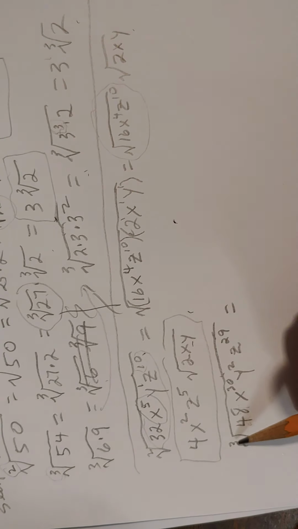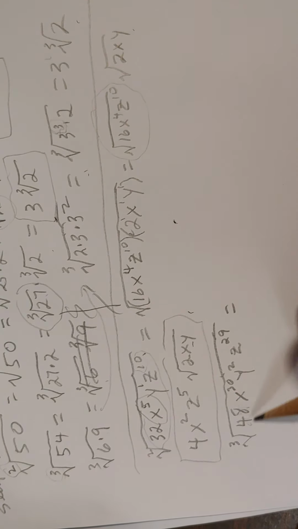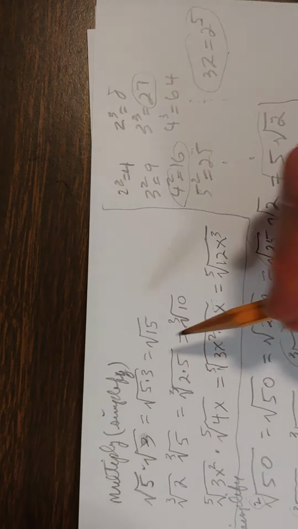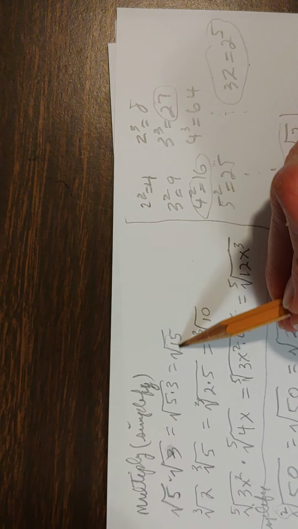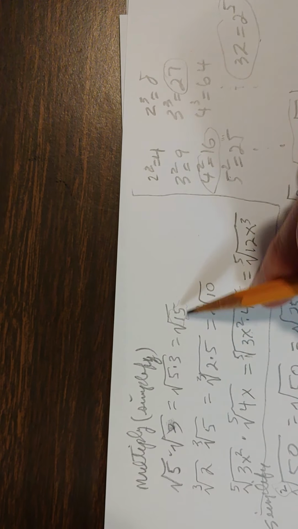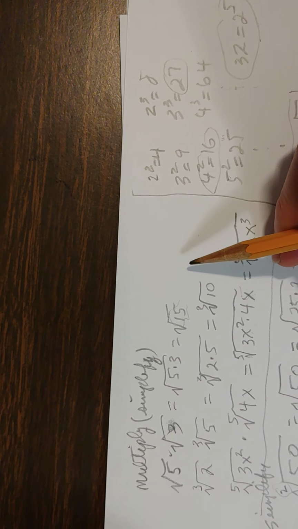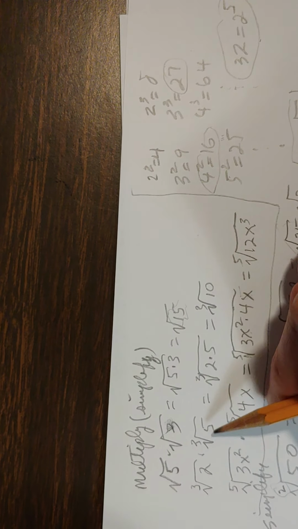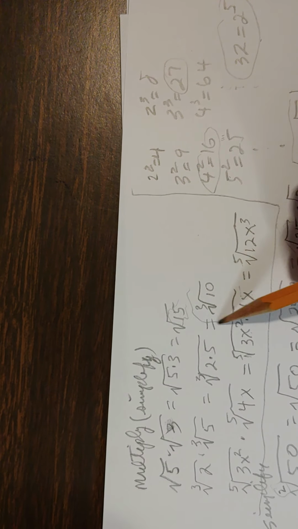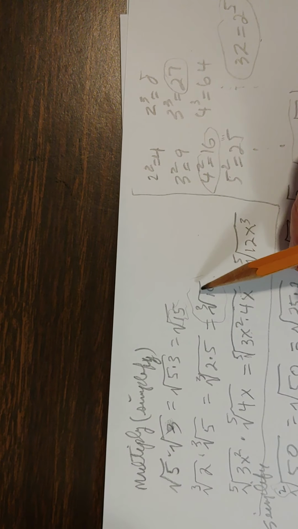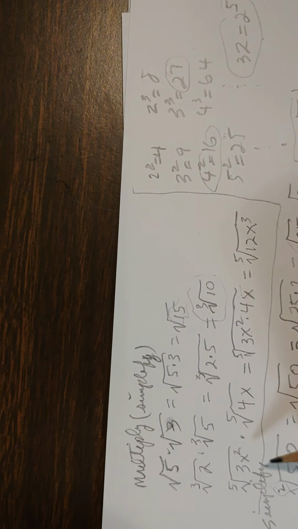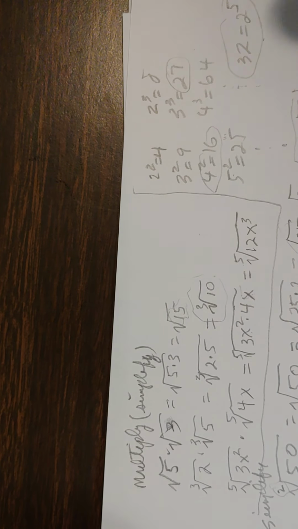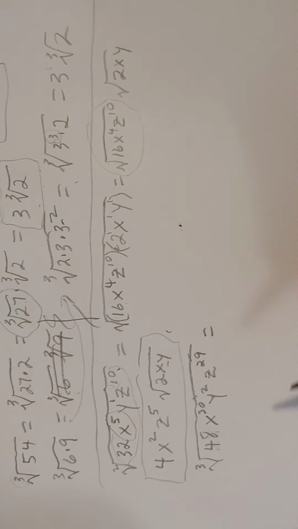Okay, so we're taking a cube root, so we want to factor the radicand if possible. And by the way, notice when we did these problems up here, see the square root of 15, you're done. When you multiply the square root of 5 times square root of 3, square root of 15, you're done. There's no perfect square that divides 15. Same thing with this product of these cube roots here. The cube root of 2 times the cube root of 5 turned out to be the cube root of 10. You're done. You can't simplify that because 10 has no perfect cube that divides it. The same thing with this third example. There's no perfect fifth power that divides 12x cubed, so you're done. It's simplified. Okay, back to this problem.